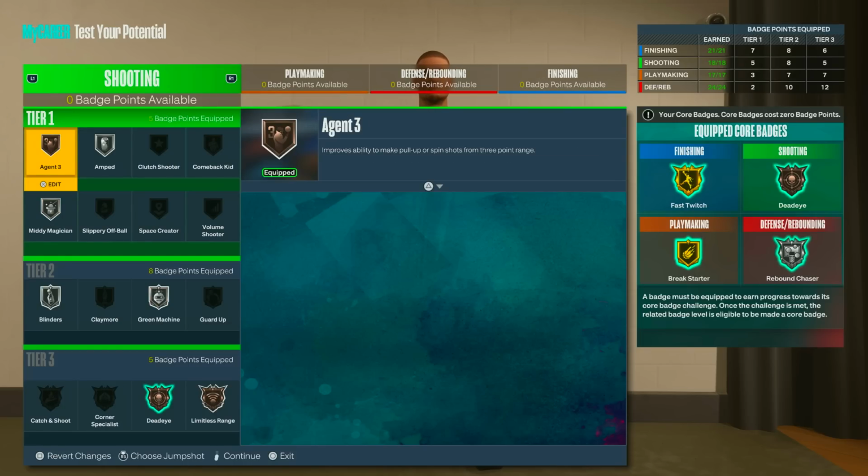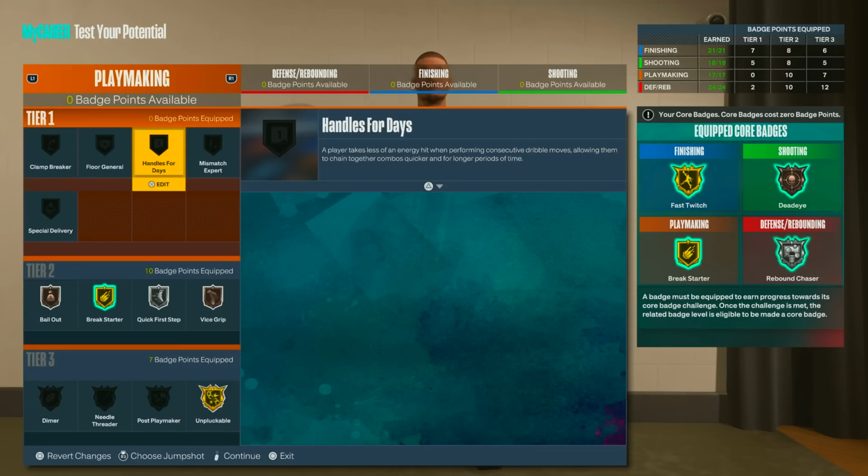But when it comes to the shooting aspect of this build, you know you need your green machine. You're gonna know you need your amps, and if you're someone that's gonna be doing the post fade and things like that, have your midi magician on. Then you got agent threes. Agent threes is a hit or miss just based on how you play. You can end up putting that somewhere else. But blinders, I have blinders on because you can have a short defender on you, can shoot right over them. You literally can shoot right over them like they're not there.